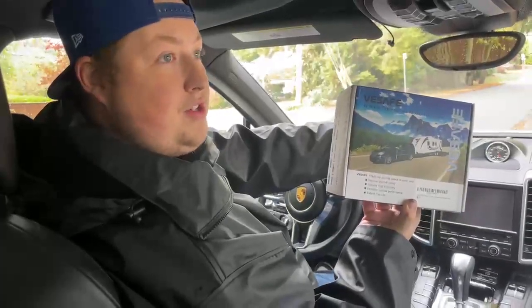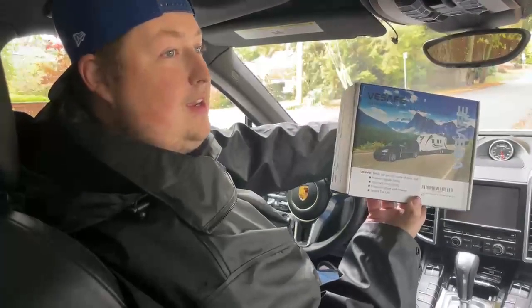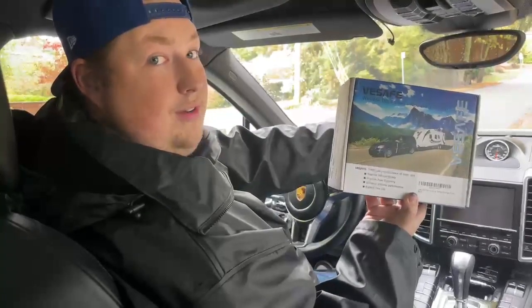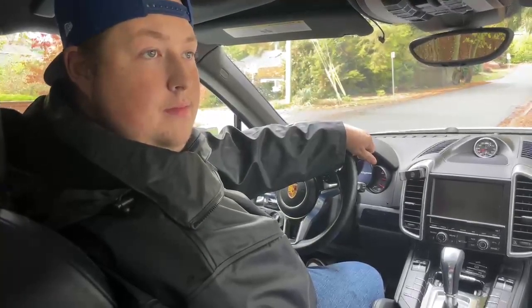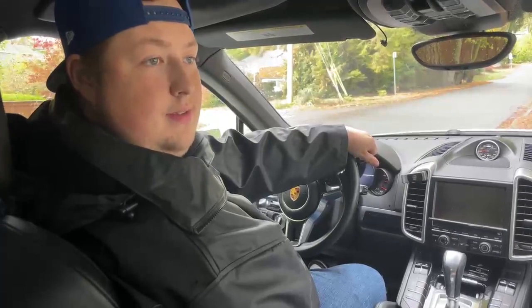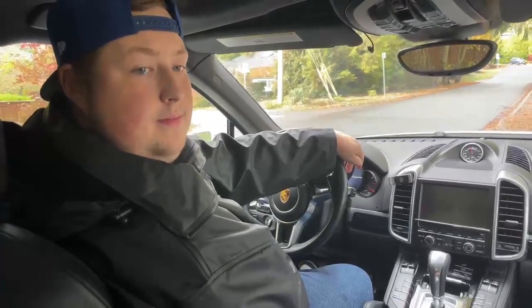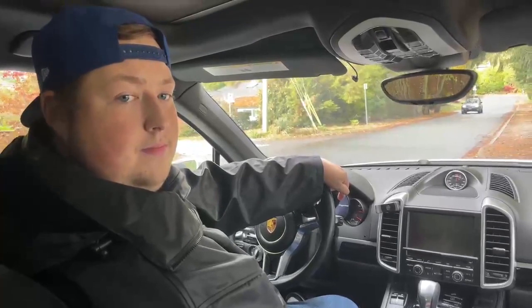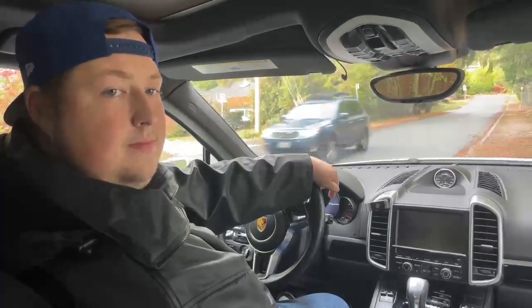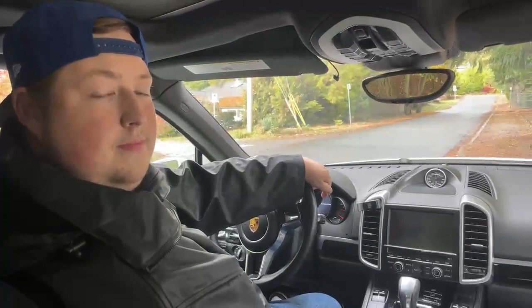Before we finish, I remember last time you were saying that for truck drivers, one of the things they need to check every morning is tire pressure. It's called a pre-trip inspection. This system can go on these vehicles — there are a hundred things to check, but if you can save even a little time, time is always money in those industries. You put it in, it gives you a live feed, and you know your tire pressures are fine.